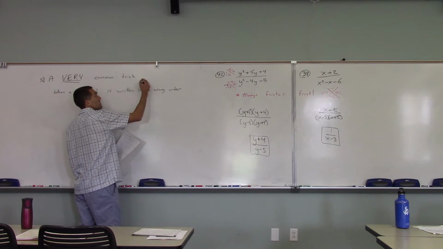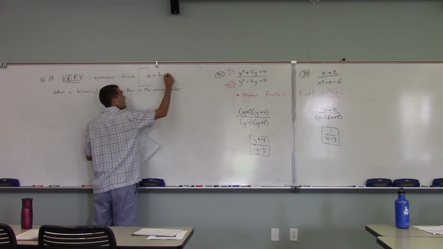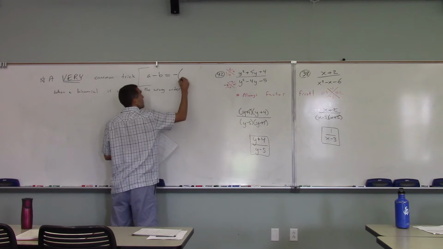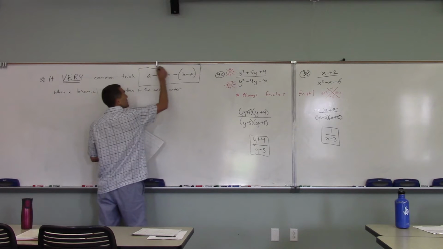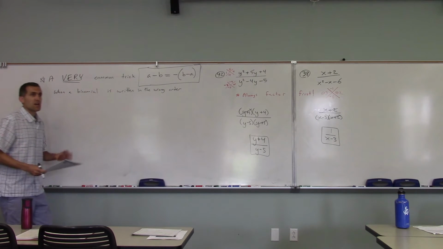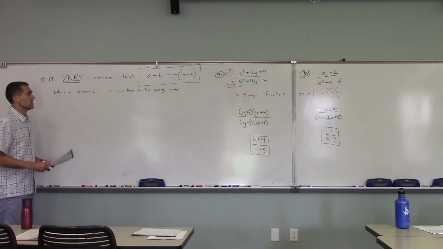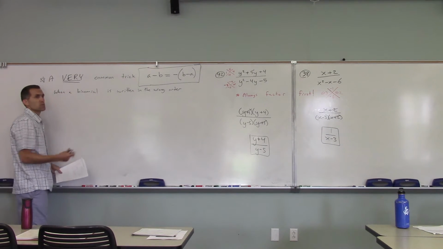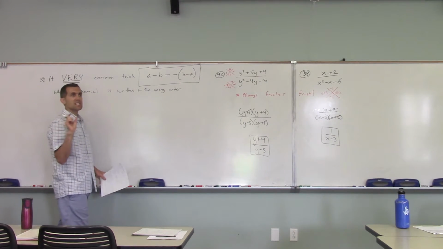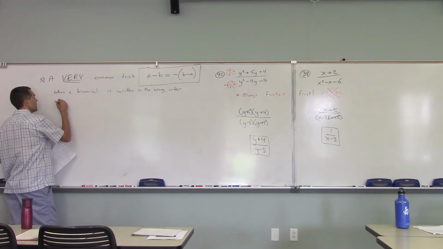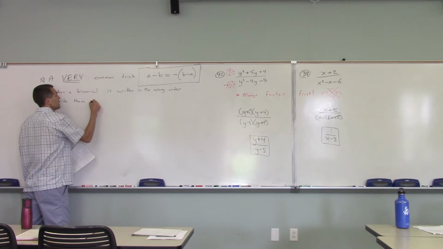And I'll write actually what the common trick is up here, just in case it helps. a minus b is equal to negative b minus a. This only works with subtraction, okay? But a negative sign flips it around, and that's something we'll use pretty often. But the way I like to think about it is if a binomial is written in the wrong order, if you have two terms and the number is first and the x is second, rewrite them in the correct order.